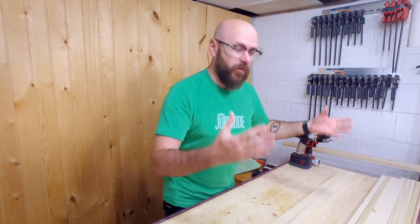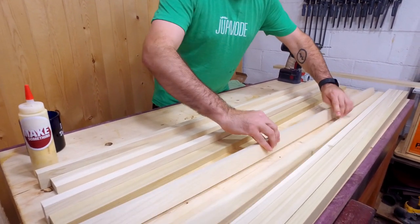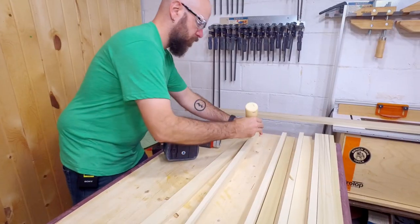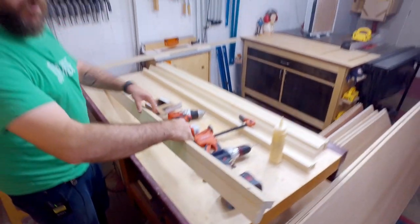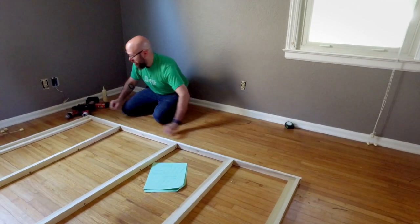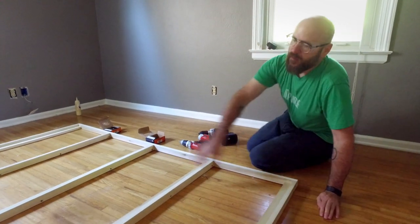The very first thing we're going to do is make the inner wood bed frame. Since this part will not be shown, I'm using poplar here. I already have all the pieces pre-cut. I'm going to make a little L-shape and do this five times over. This will be the part that a quarter-inch piece of plywood will sit on top of, which the mattress will go on. Now we're going to install the ends onto the slat assemblies we made, and we're just going to pre-drill and screw everything in. That completes the inner wood assembly.